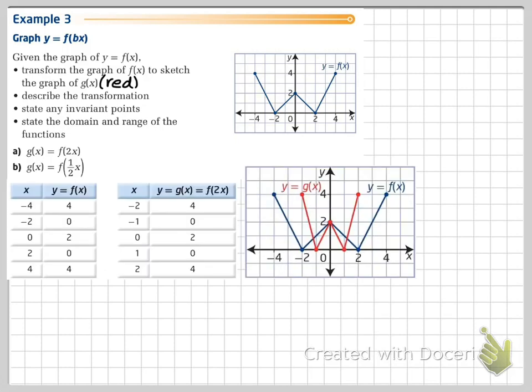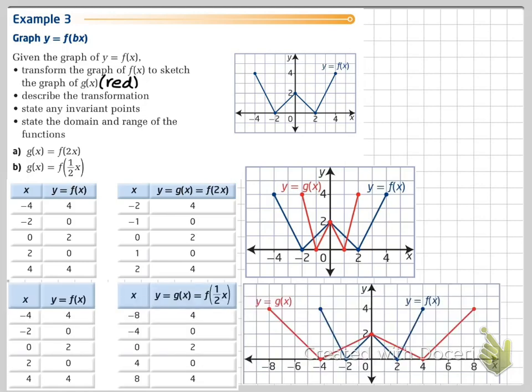Notice that in y equals f of x and y equals g of x, f is going to be 2 times x. So if you took every point x and multiplied it by 2, for g of x, where it was -4, 4, now it's going to be -2, 4. So the stretch actually shows up as being divided by 2. Every y value is going to be divided by 2.